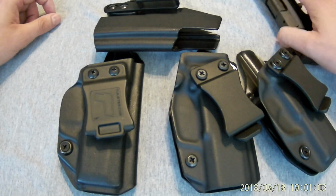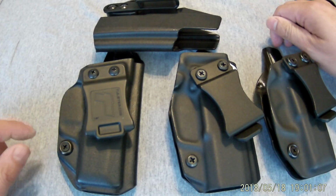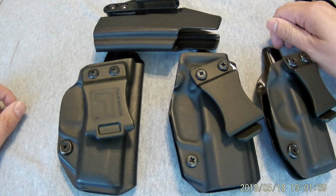I'm going to do more reviews with hybrid holsters. I'm going to include mostly single clip holsters. I'm going to do a couple dual clip holsters. So we'll see how those go, and at the end of this, we'll see which one I go with.